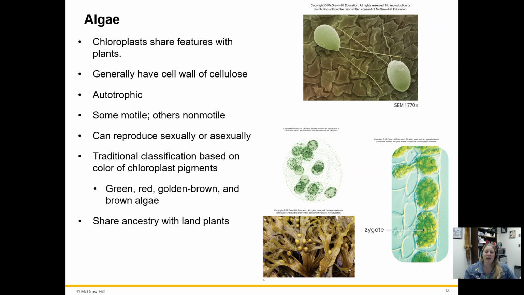Some of them are very tiny and microscopic, and then others are entire ecosystems like the kelp forests off the coast of California. So, algae are going to be one of those classic protists that are incredibly variable, but none of them are plants. They are commonly related to plants with a common ancestor, but they are not plants themselves. I love algae, and if you ever eat seaweed or nori, you are eating a protist, you're eating algae.